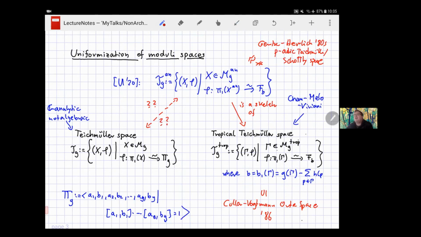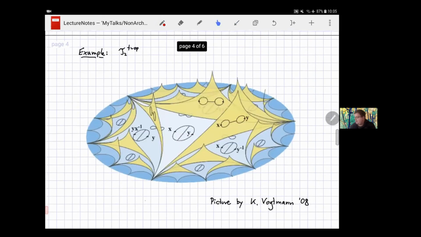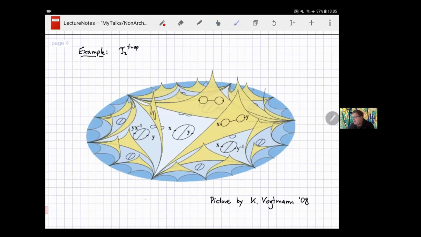Okay. Before we now state the main result of this article, let's quickly try to understand this tropical Teichmüller space a little bit better. For that, I'm just going to explain a picture that is not mine, but has been made by Karen Vogtmann for outer space, but you can see pretty much all the features. And that's the non-Archimedean Teichmüller space in genus 2, the tropical Teichmüller space in genus 2. So you again see the well-known two-dimensional simplices that we have seen before, but there's now a lot of them.